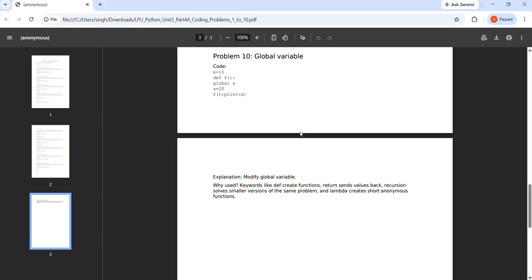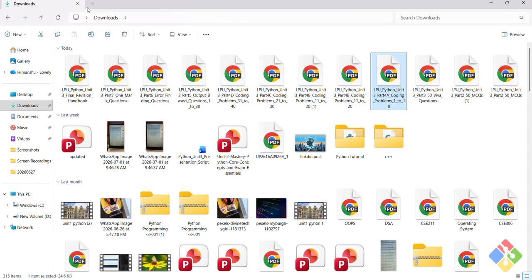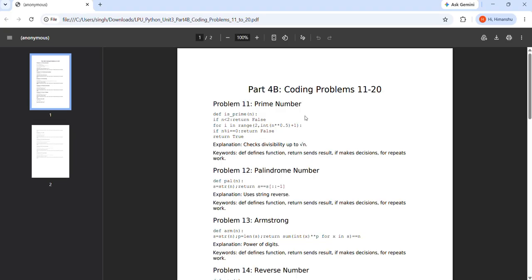Now we will see coding problems of a prime number.